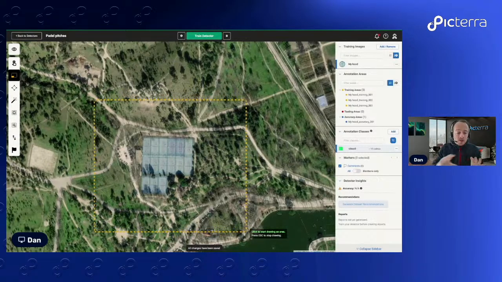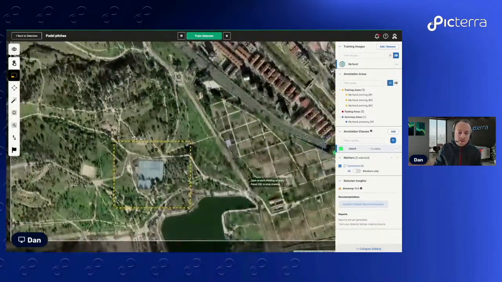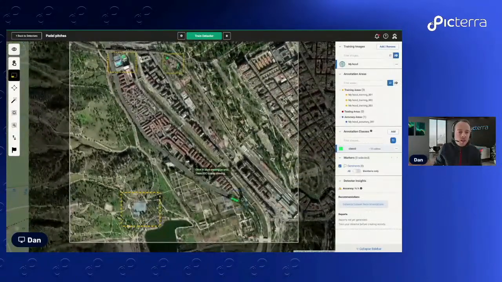Now, typically, best practice wise, you would do this sort of action after your first training. I'm just doing it now to show you how that works in reality. Okay, so let's go ahead and train. Click on the big green inviting button at the top, and off it goes.